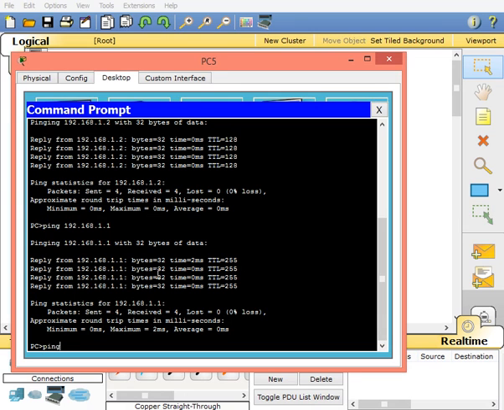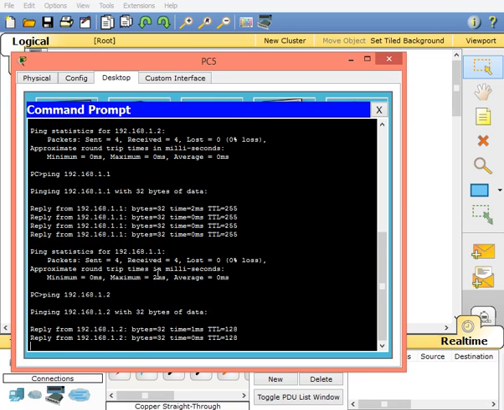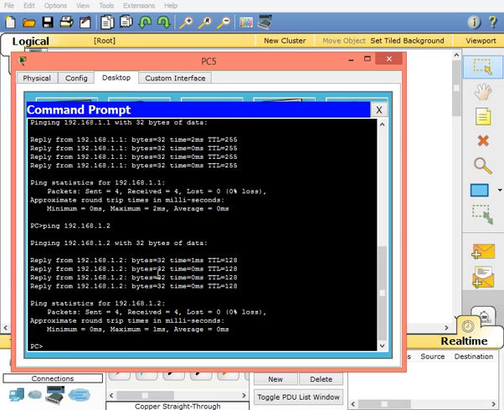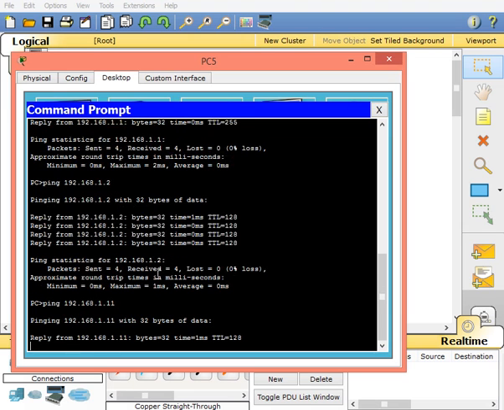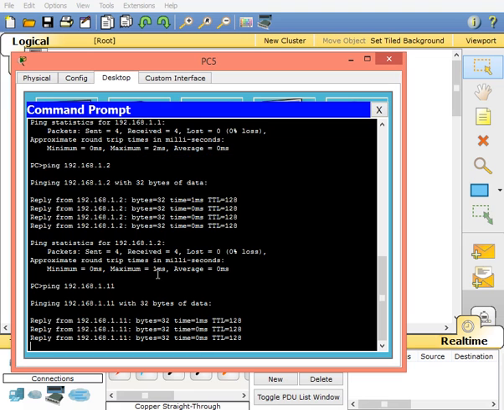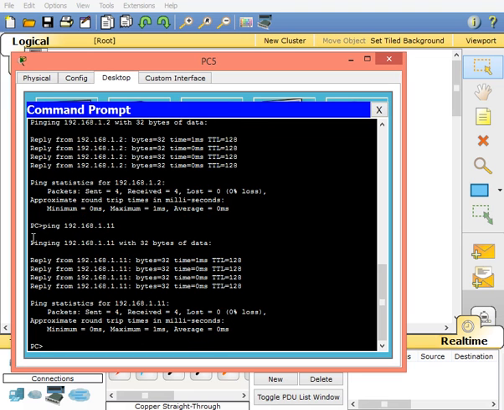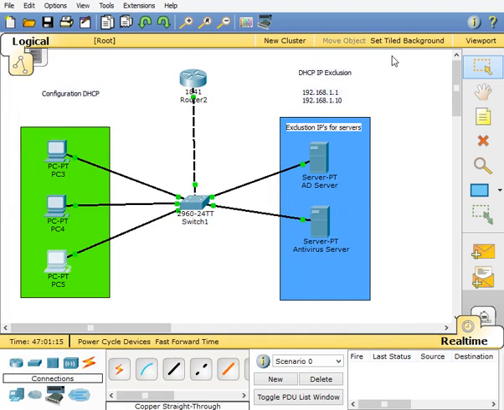Again, ping 192.168.1.2, the server IP. See, it starts getting a reply. I'm pinging PC to PC, that is 192.168.1.11. See, we are getting replies now. In this video we learned how to configure a DHCP server and how to exclude the IP address range for servers or any internal purpose. Thanks for watching.